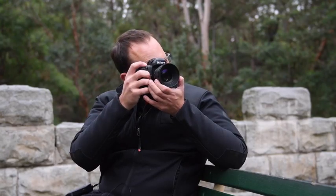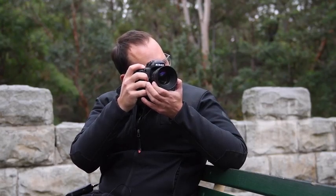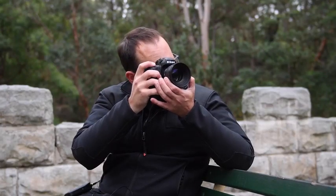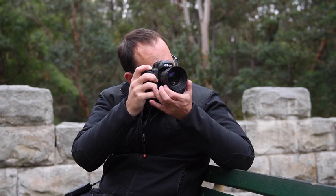So up close here, 50 mil is about where I want to be for a tight headshot. You might think 85, 135, but you got to keep in mind, this is a crop camera. So those become extremely long lenses. So here at the end of the park bench at a nice distance for working for portraiture, the 50 mil has an equivalent field of view of 75 mil, which is plenty. So I'm going to get a few more here and then let's switch it out and I'll talk to you about shooting with EVF.